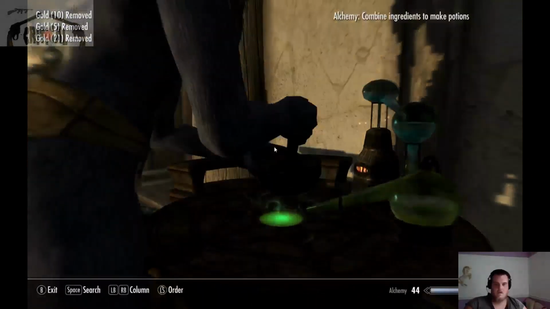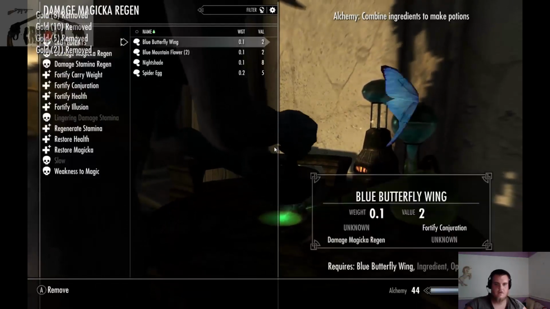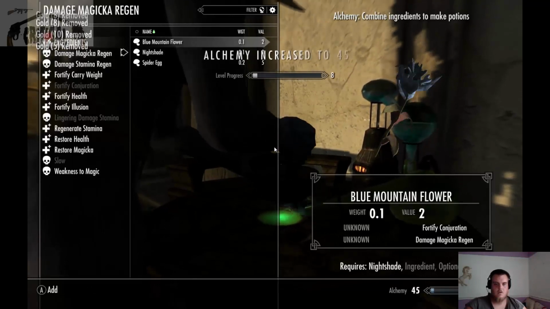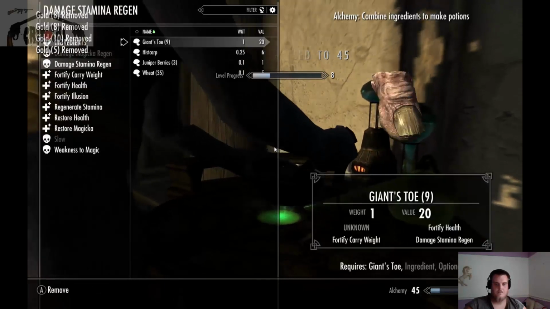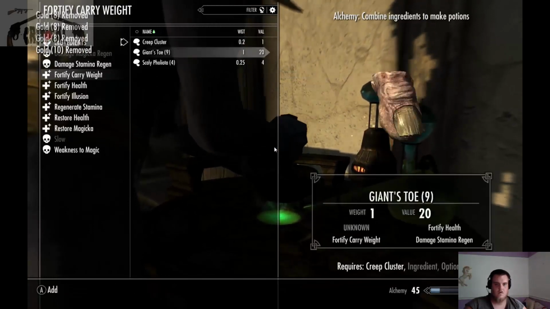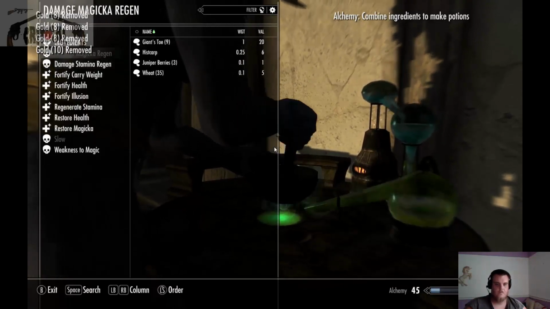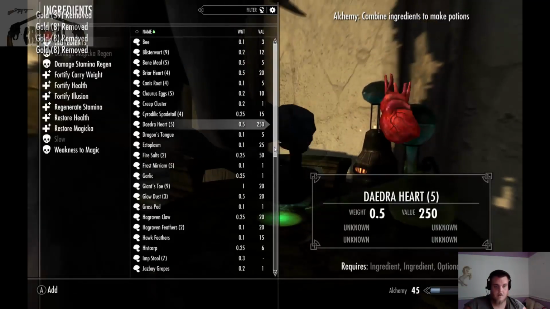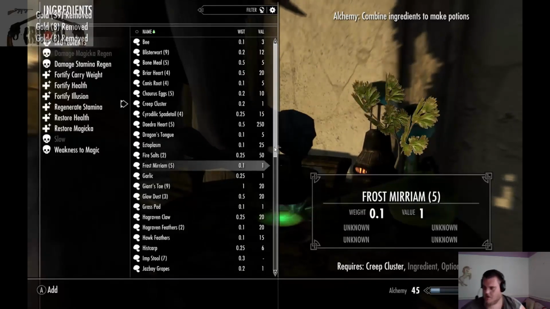And now it doesn't matter what potions you create, just create lots and lots of potions. Preferably, the high-powered ones are actually a little better. Like this one I'm about to create.